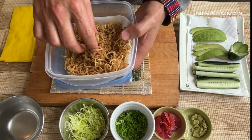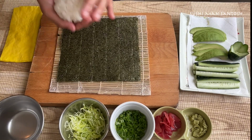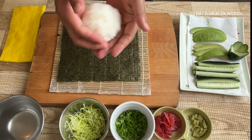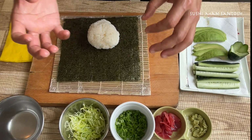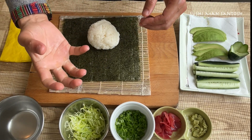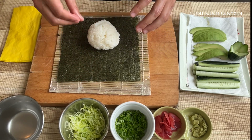It's also homemade. I'll dip my hands in the teju, as you can see here. And I'll grab the sushi rice. So my sushi rice cannot be sticky on my hands, as you can see here. And I'm gonna place it here in the middle. When you are taking the sushi rice, you should not grip it strongly, and you cannot make a ball. So when you are going to spread the sushi rice all around the seaweed, it will be easy.